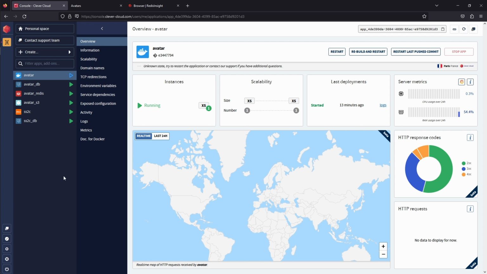This concludes our brief look at the Clever Cloud provider, where we've deployed 2 applications and connected various auxiliary add-ons. Clever Cloud offers a simple interface and extremely competitive pricing, so I recommend you to check them out.